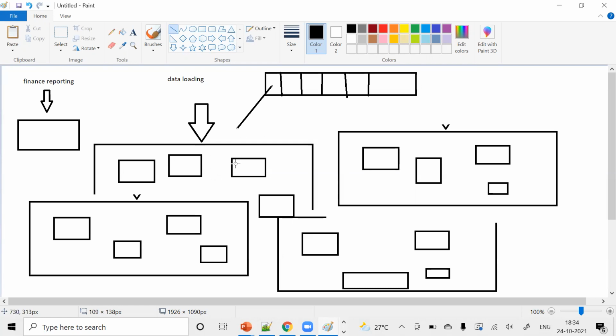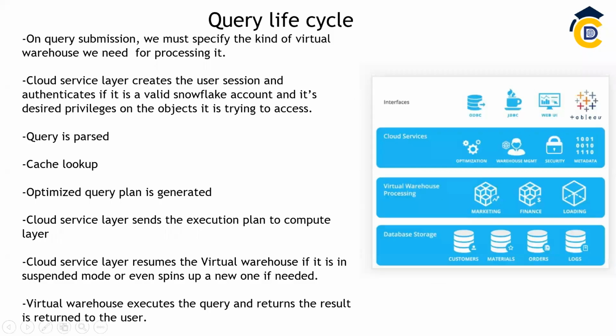Or if it is already in progress, already doing some query processing, and you have multiple clusters associated with that virtual warehouse, and it is required to switch on the other cluster, it will switch it on. So it depends on the scenario at that time. And the last step is quite simple: the virtual warehouse executes the query and returns the result to the user. This is all when you're not getting the result from cache. If you're getting it from cache, all these steps are skipped. And all this is automatic, which is why there's minimal management.